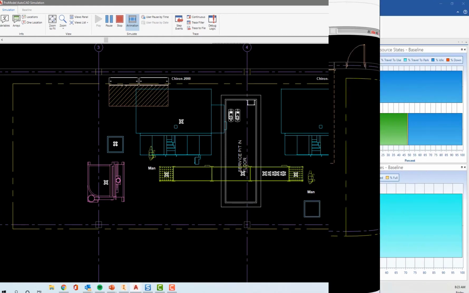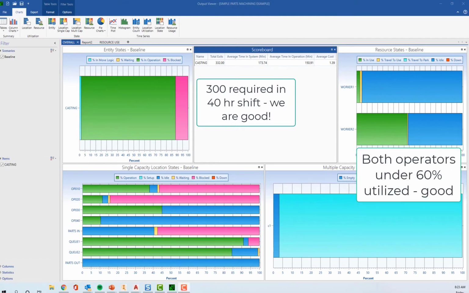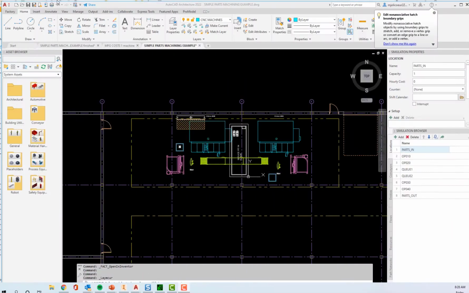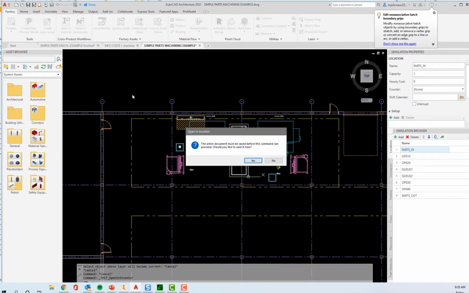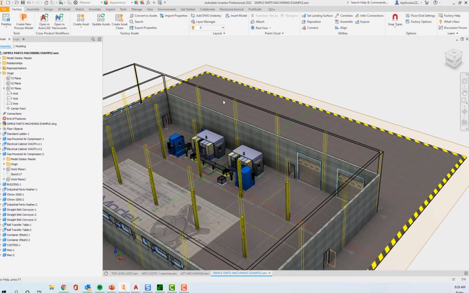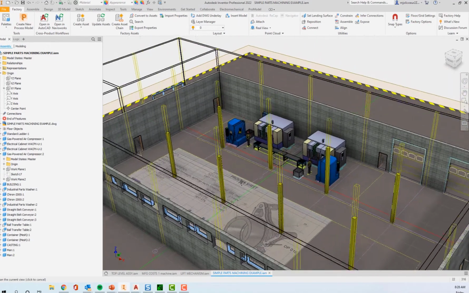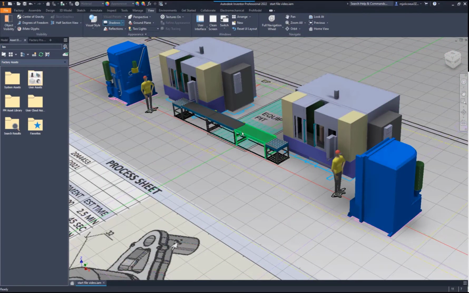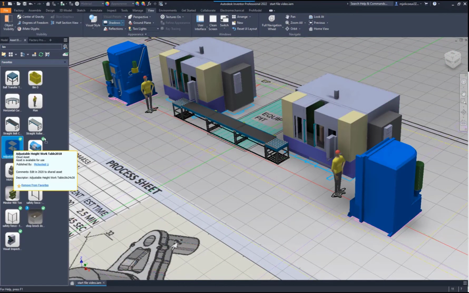As seen here, we have a layout, and the throughput of this line meets our production requirements. However, our quality manager's past experience has been that adding a quality inspection area to the line drastically reduces problems downstream. His suggestion was to add part inspection as part of the manufacturing process in this line.